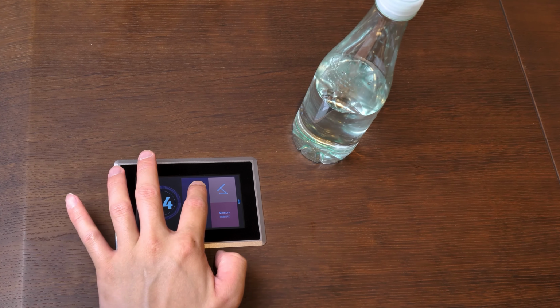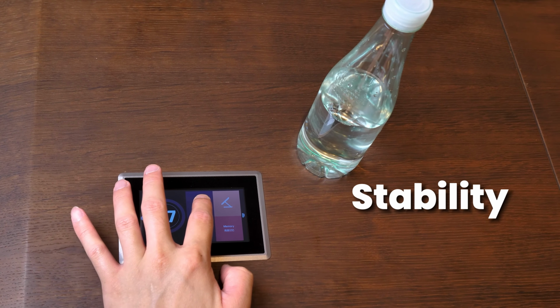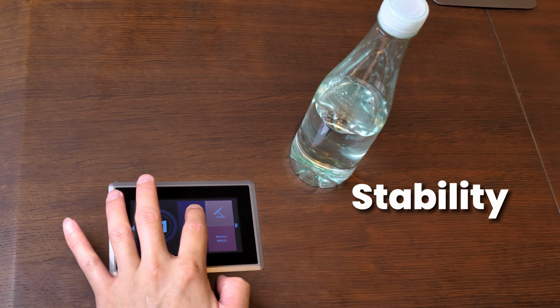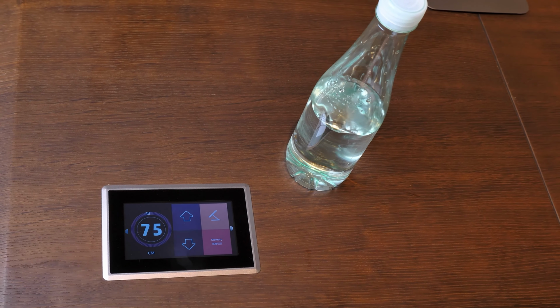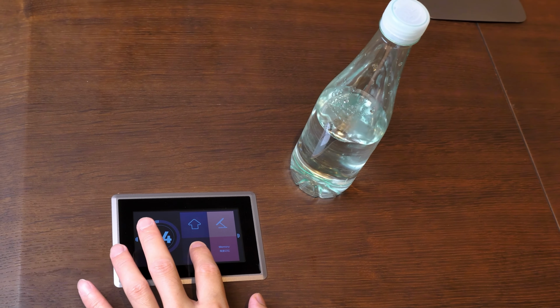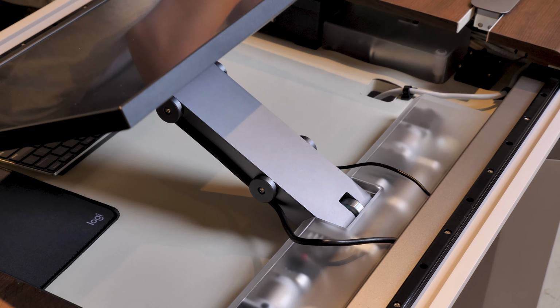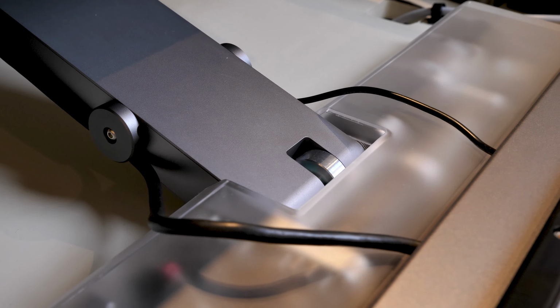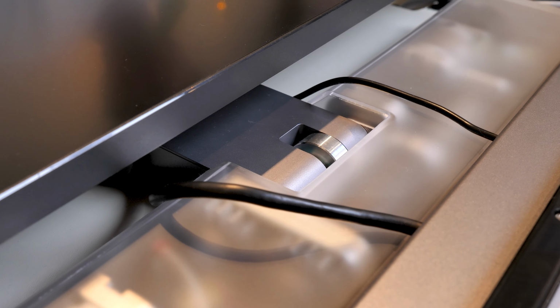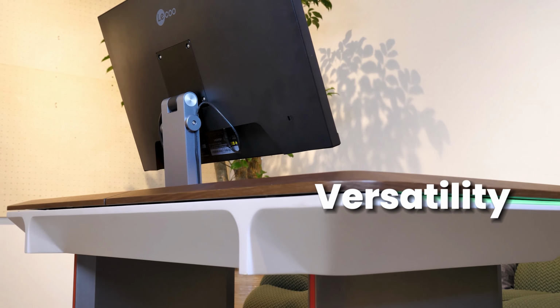Secondly, let's talk about stability. Normally, with crowdfunding products, many functions don't work. But every major feature advertised in the official video is working as promised. The rising and lowering is stable. As you can see, I put a bottle of water here, and the water didn't even stir much. The display is stable when retracting. Normally, such movements require complex linkages for support, but Opula's ability to achieve such stability at this stage is really impressive.